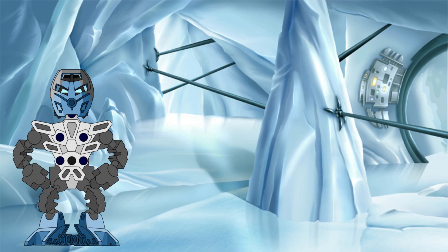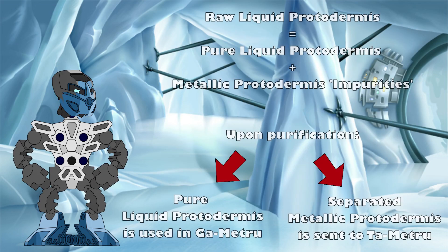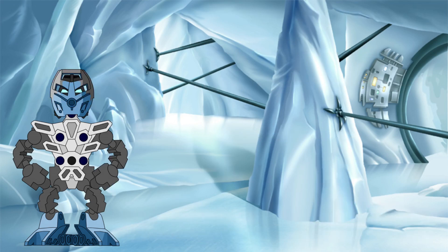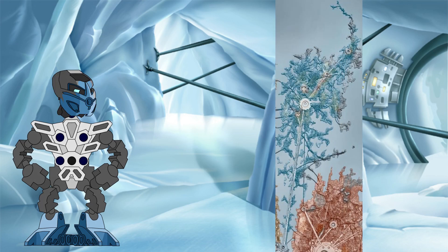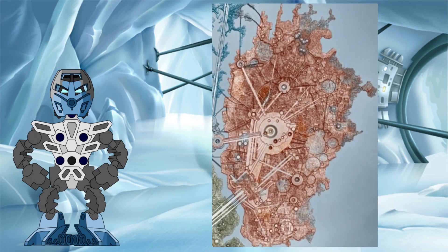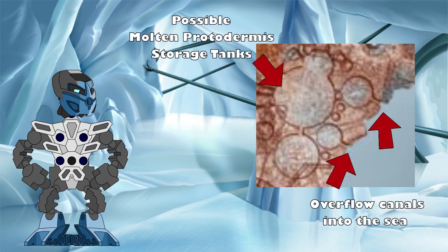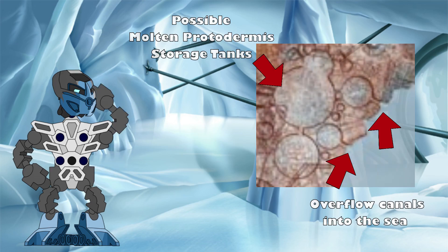This still fits with the canon that purified protodermis is what is used to create molten protodermis, from a certain point of view anyway. Both end products are a purified version of raw liquid protodermis — you just get the pure liquid protodermis in one tank, then the pure metallic protodermis in the other. This can also explain how the two products re-merge back into their mixed state in the Silver Sea. Any pure liquid protodermis produced in Ga-Metru eventually returns to the sea, while any unused molten protodermis is also returned via Ta-Metru, most likely using a method that separates it out into droplets small enough to become suspended in the sea again once the metal cools and re-solidifies.